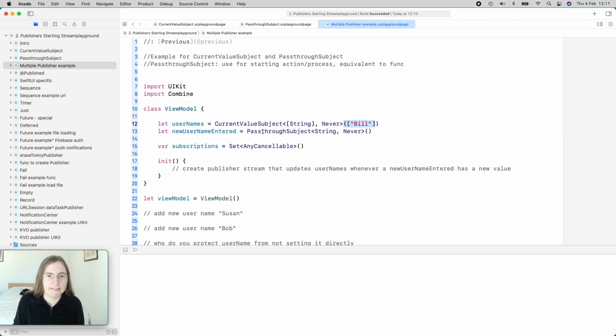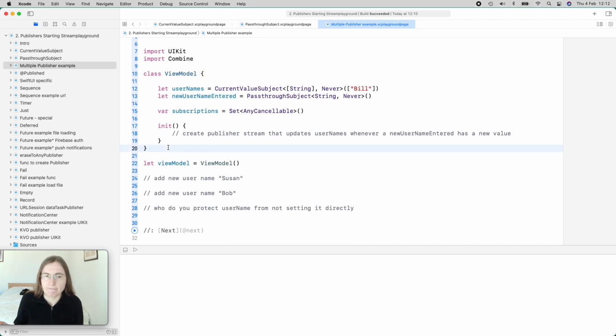Then I have here a PassthroughSubject, which I want to use to change and add new usernames. That's why it's called new username entered. So if you have a little sheet in your application with a text field and the user types a new name and then presses on the create button, then we would want to send this new value downstream to our new username entered.